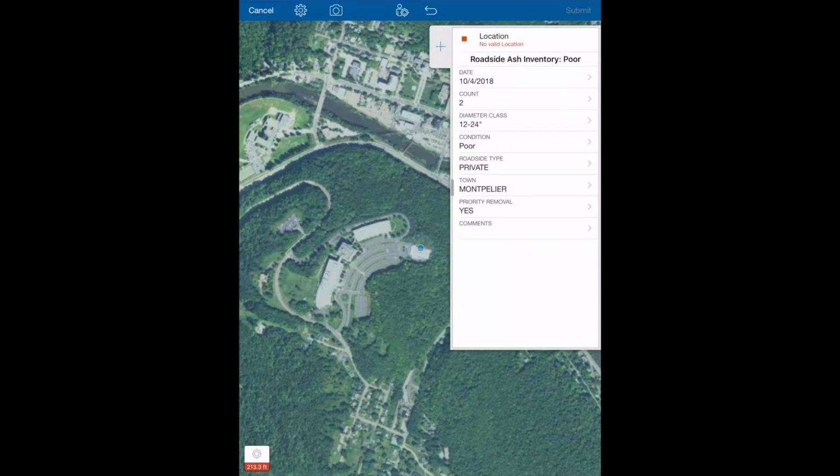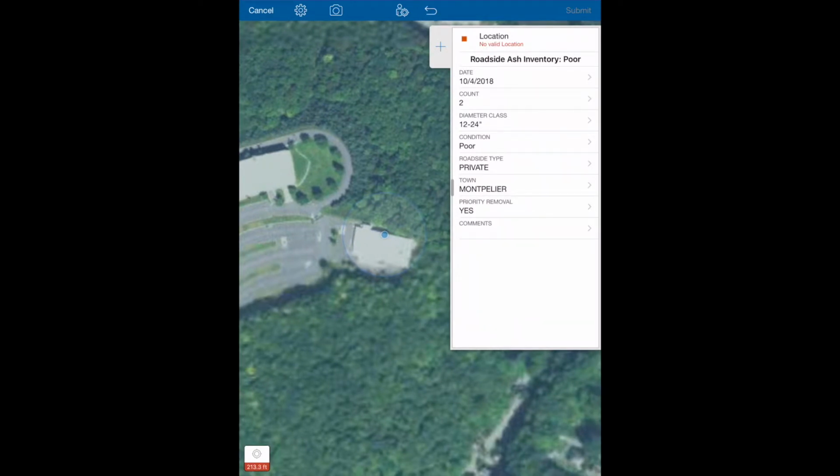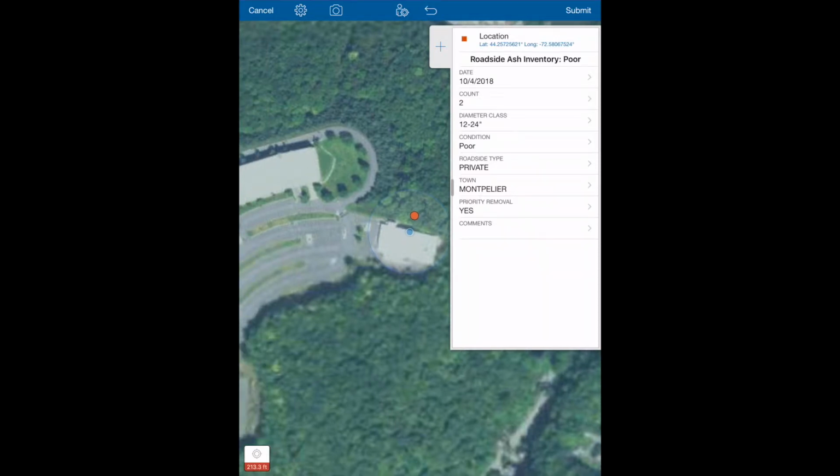Great, so I'm now ready to submit my point. Unfortunately, I don't have good location, so that's not great, but I'll put a point down with my finger and I'll say this is where the point is. If I had better accuracy with the location, that red dot would show up by itself.